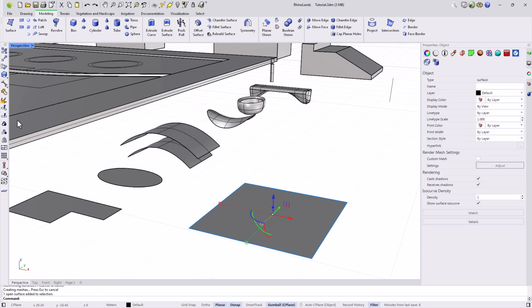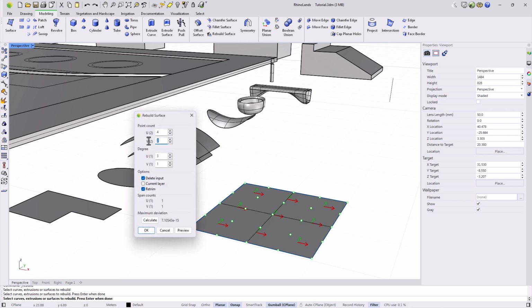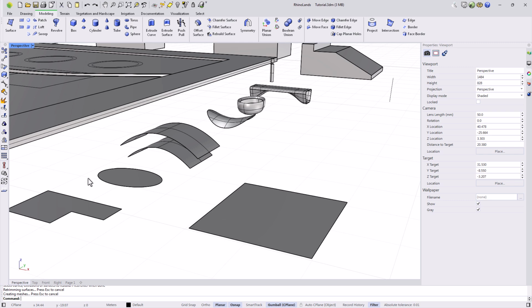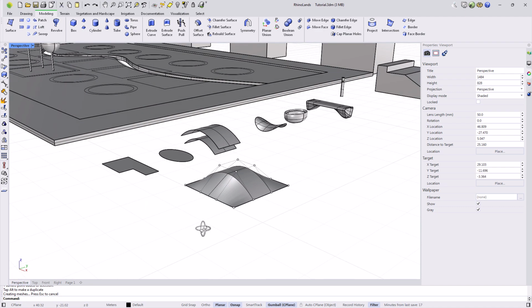If we activate the control points again, we can see this modification. In this direction, we continue to have 2 axes of control points. In this one and in this edge. But in the direction of the x-axis, we've added 2 more points, giving us a total of 4. We can rebuild a surface to get a greater number of points, from which we can make an addition. If I now generate a shape by moving the 4 central vertices, we observe that in the first direction, the curvature is smooth. But in the other direction, we get straight segments between the vertices.